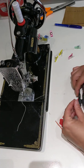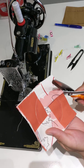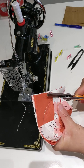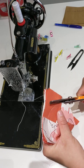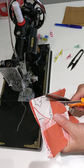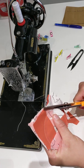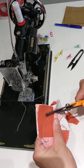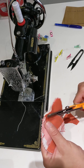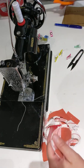And then take your, not crimp, what are they called? Pinking shears, and just cut round as close to your stitching as you're comfortable with without cutting the stitching. Because we're going to fold this, it just acts as clipping the seams. You could just cut little notches in or clip into the seam if you like. I just find this easier. It does make a mess though.